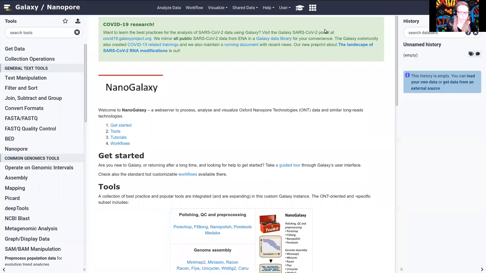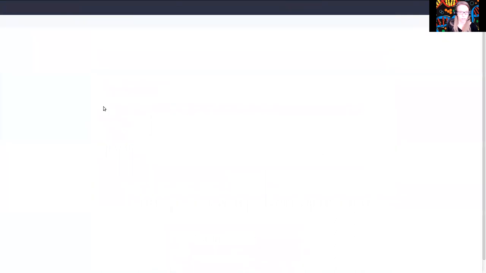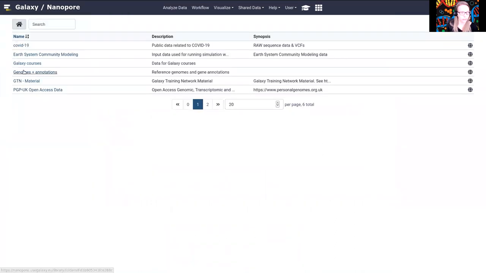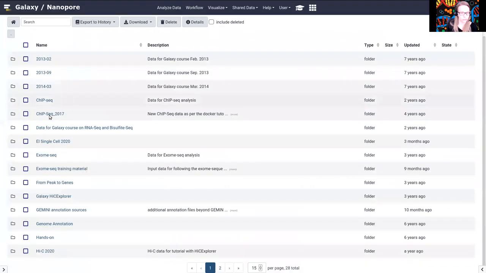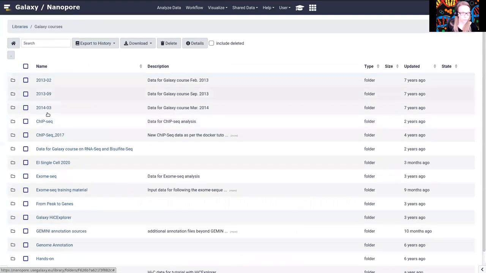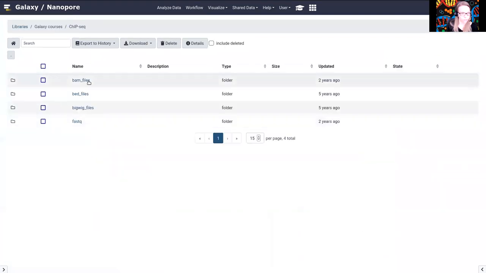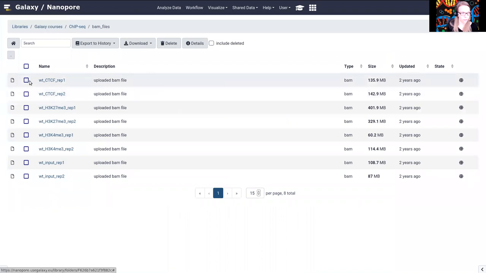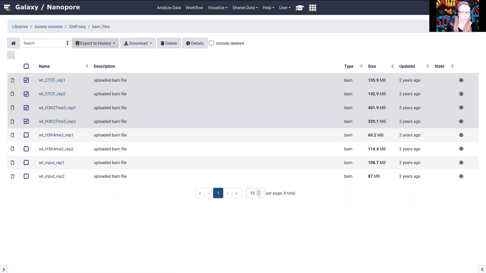So now I will quickly demo how this looks for the users. So the users, if they have their Galaxy server and they go up to share data and data libraries, they can browse different data libraries that have been made available here and click on one of those to see its contents and then select any files they want to import. They can select the ones they are interested in, like this, and export directly to their history.